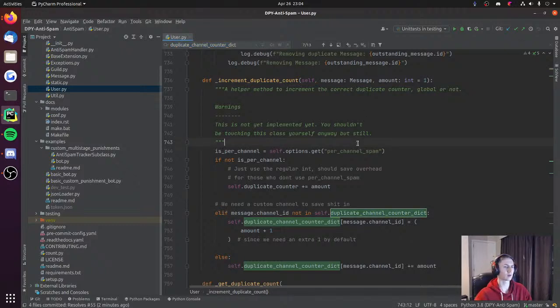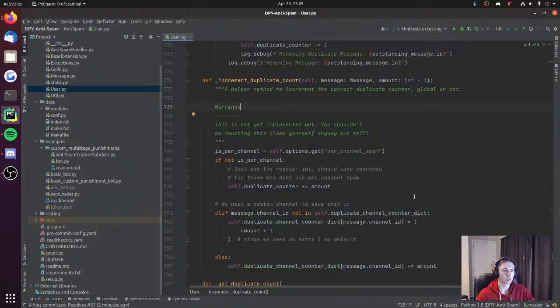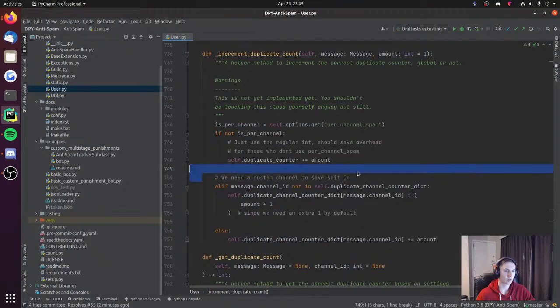Cool. So is per channel, so after options.get, we're checking if it is per channel spam. If it isn't per channel spam, then we use our regular duplicate counter. Otherwise, if it is per channel spam, we need a custom channel counter. So we need a custom channel to save stuff in.